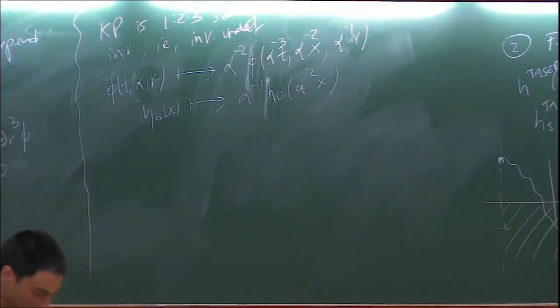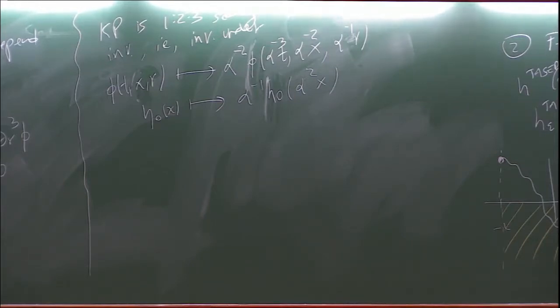So if I do that to the equation, so now forget about this fixed point, I just take this PDE and I make these replacements, I get back the same solution. This is something you can check. Okay, so that's the first piece of information. It has to be the case because it comes from this 1, 2, 3 scaling invariant object. But again, you can just check it from the PDE.